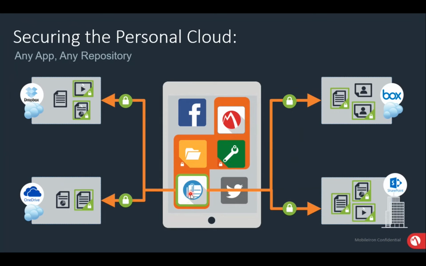Any attachment which is opened in Docs at Work can only be moved within the containerized app. So, for an example, if you have connected to a SharePoint and you want to send a file from the SharePoint to the email, it can only be moved to Email Plus, which will be placed inside the same container, and sent out as an email. It cannot be moved outside the container. For an example, you cannot move that attachment through WhatsApp or Facebook Messenger.